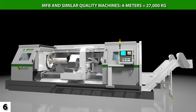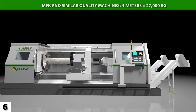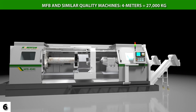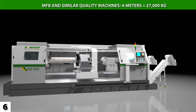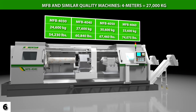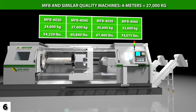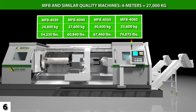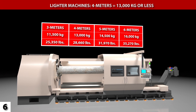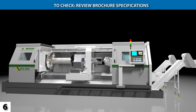The structural components of the MFB, including the base, headstock, and tailstock, are constructed from the highest quality cast iron, and then stress relieved for deformation-free performance year after year. The completed MFB 4040 model weighs more than 27,000 kilograms. All of that iron resists cutting forces in a way that lighter designs just cannot. Many competitors weigh just one-half to two-thirds of what the MFB does. Consult the machine literature to confirm machine mass.